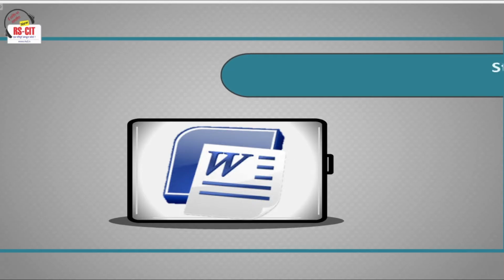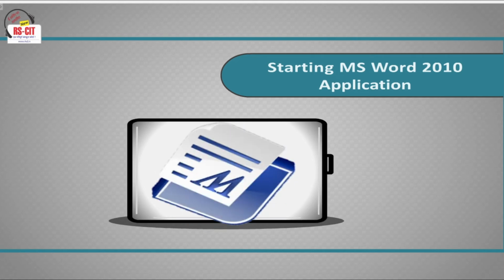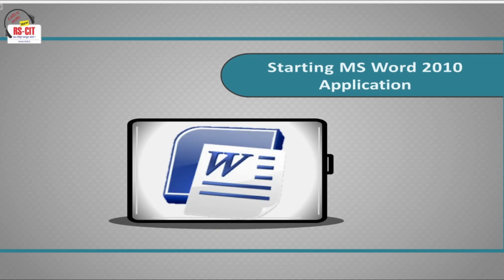First of all, let's learn how to access MS Word 2010 application on your computer. You can do this by many ways. First is using the Start button. Second, using Windows search option. And third, using the Run command. Have a look at this simulation which demonstrates how to open MS Word 2010 using the Start button.